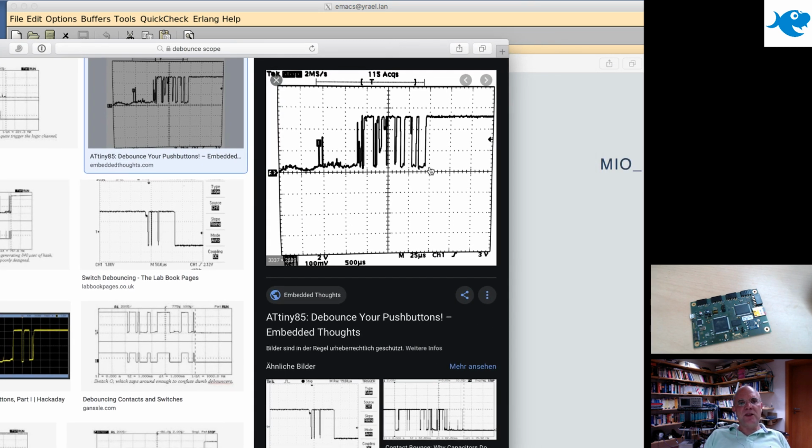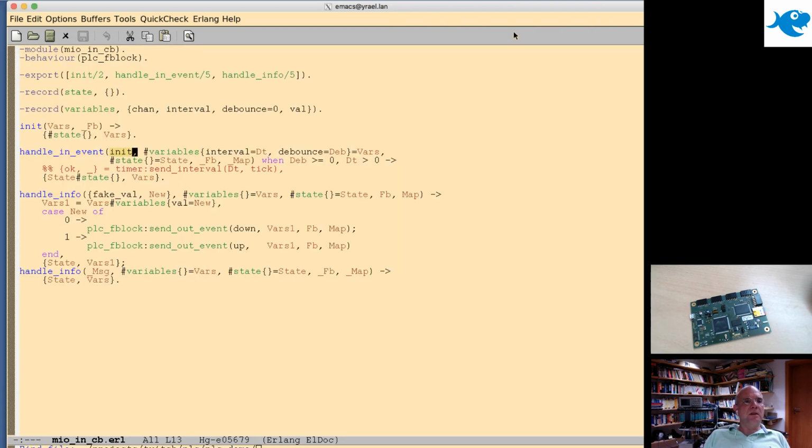That's how it looks on the wire if you switch on a switch. So you get all these little jiggly things, and then it stays on. What you need to get rid of is these jiggly things, because they would trigger a lot of events which do nothing. And that's what debounce is for.